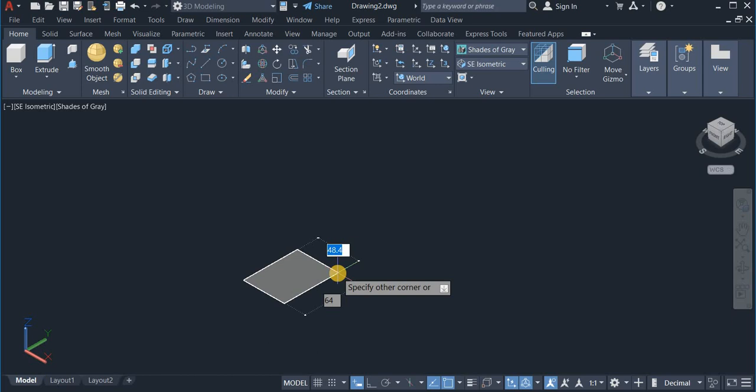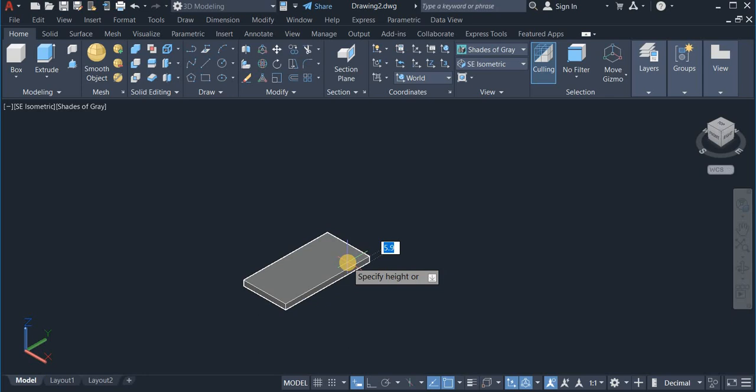You can see here that there are two banners, one up and one down. The one up has a blue background, and I can switch between the up and the down banners and enter the value I want. Now the banner on the top is showing a blue background. It means I can enter the width of the box. In this case, I'm going to choose 50 as the width and press the tab key to toggle to the banner below. I click on the tab key and I choose 100 as the length.